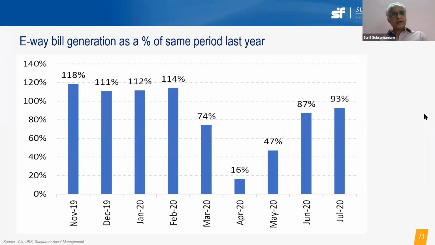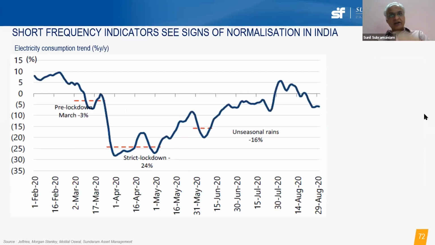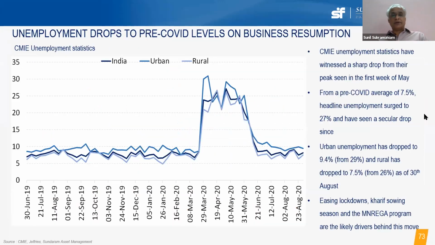And certain other indicators like government purchasing, which is done largely through e-way bills, as you can see, the graph is showing a V-shaped recovery. You're seeing electricity consumption showing a broader V. You're seeing that unemployment, which has to be an inverted V, because unemployment rising is bad news, so it's the other way. So you can see rural unemployment has come back to the pre-COVID levels. Urban is slightly above, hopefully it will come soon. So overall employment, because it's dominated by rural employment, is also roughly at the pre-COVID levels.